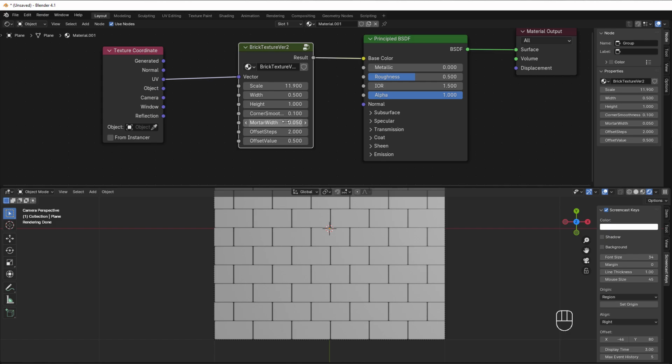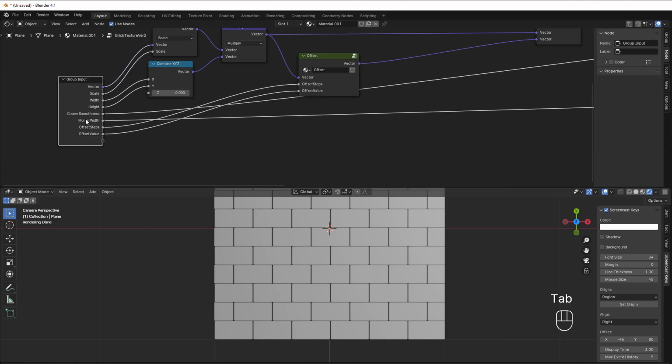You can of course also put in that it should never go below 0, but that you do in the parameters. So if I press Tab again, then you can see we have a mortar width here. If I go to group mortar width, then you can see we have default values here with the minimum and maximum. So here we can say never below 0, and the maximum could be 1, for instance. So then we have some limit on the mortar width as well. Okay, that was a little bit of a parenthesis.